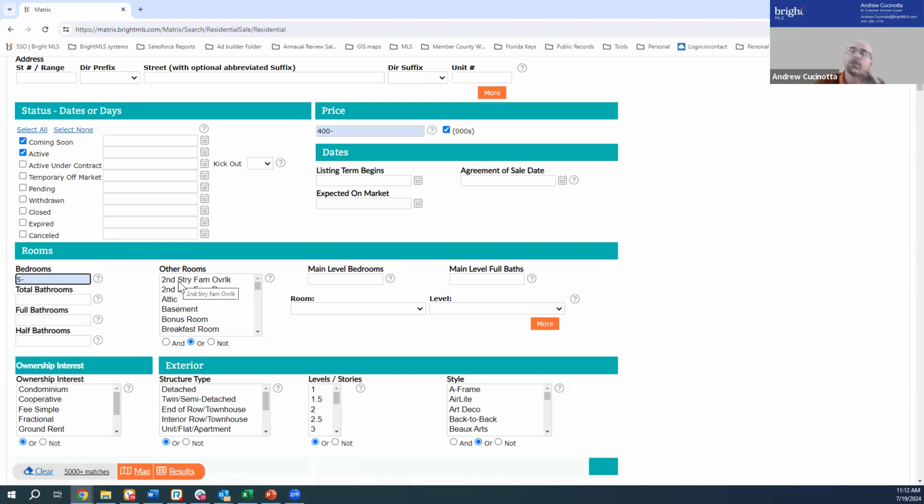Now, I do want to show you some of the additional fields, but briefly, I will mention other rooms. This is derived from a non-required field in listing management. Sometimes if you're looking for properties that have a kitchen, you might lose some results as you add that kitchen value. That's because the other rooms field is not required. If the listing agent doesn't enter it and you select it, you're not going to be able to find that listing because the agent hasn't indicated that value on the property. So that is a bit of a nuance here for the other rooms.